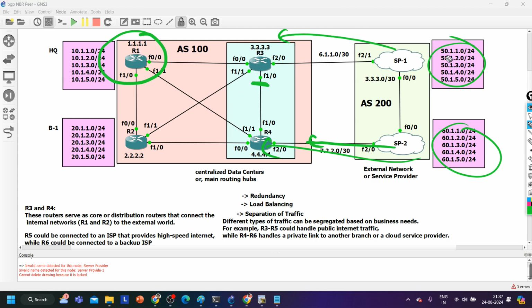So this time router 1 will receive both 50 and 60 prefixes via both neighbors, via router 3 also, via router number 4 also, but via router number 3 the next hop is reachable, but via router number 4 the next hop is not reachable, right? So which one will be the best path, via router 3 or via router 4?